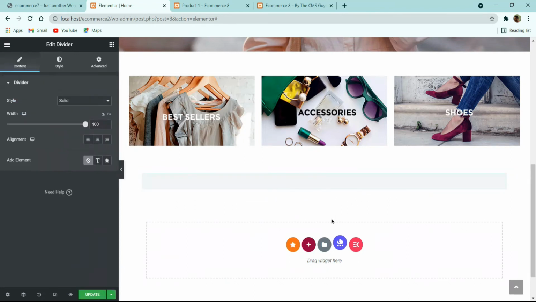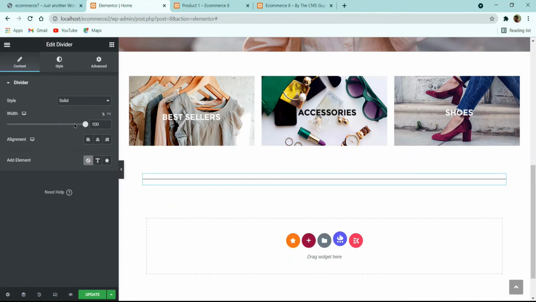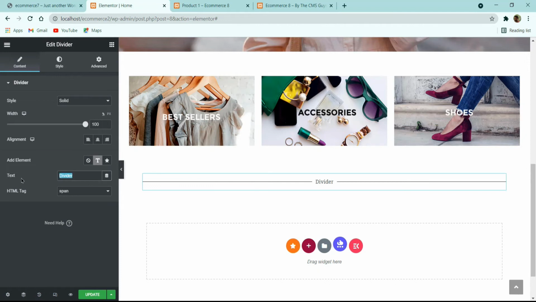Let me drag it to our section, and then here, if you want to change the alignment or the width percentage, you can do that. But now I am not going to do all of these things. So here you can find, on add element, you can add a text. So let us add a text here. From here, in the text I am going to give it featured products. After that now let us go to the style and do some changes with the style.